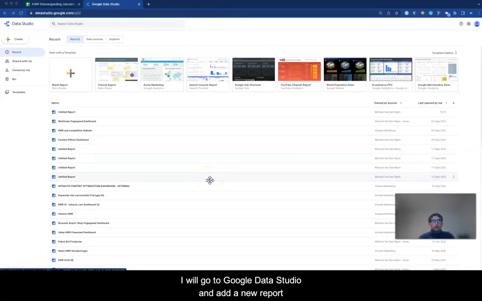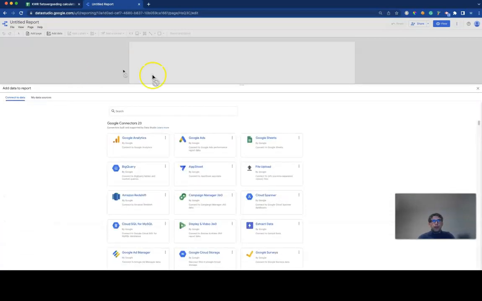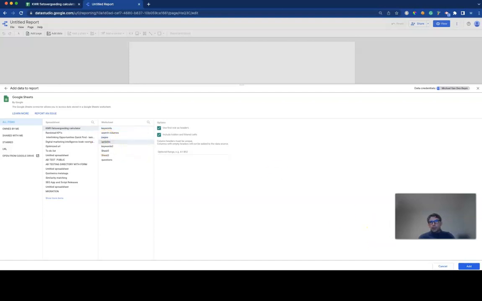I will go to Google Data Studio and add a new report. And I will add the Google Sheets as a data source, so I select the correct sheet and the correct tab.